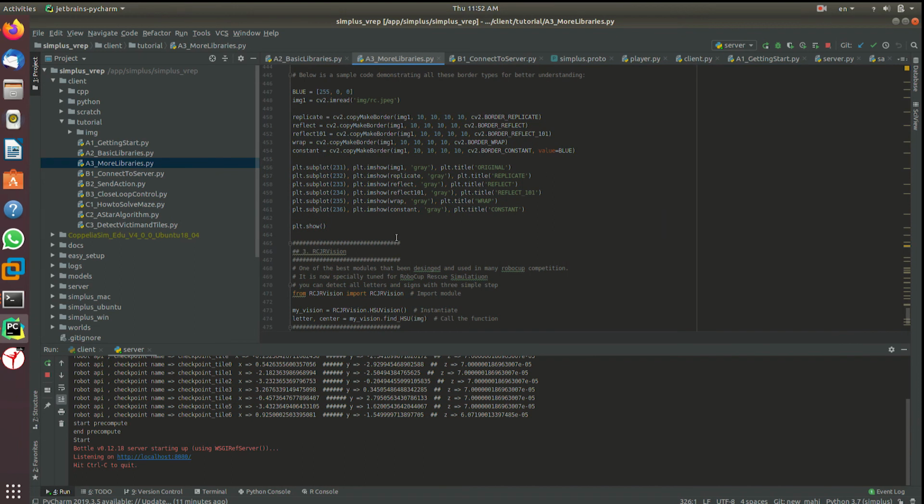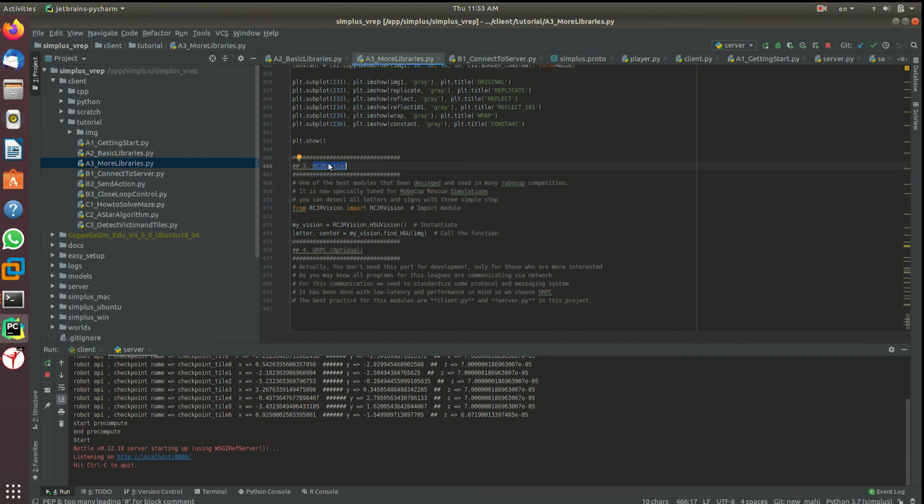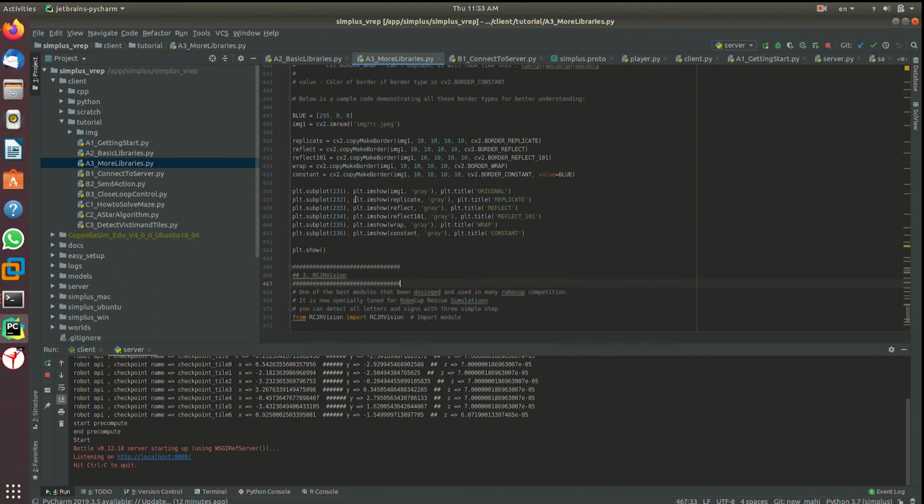To make it easier for junior players, we created a new library. We call it RoboCup Junior Vision, RCJ Vision. You can install it as simply as other libraries, and it's very simple. It tells you what character you see in the image and where the character's center is in the image. Just two or three lines of code give you all you need for finding characters. So you probably need to use this if you don't want to struggle with OpenCV and the image processing phase.